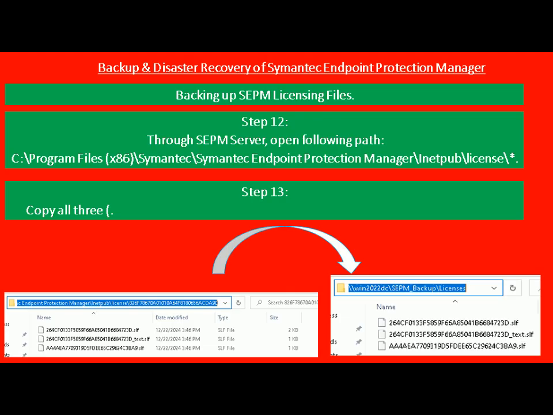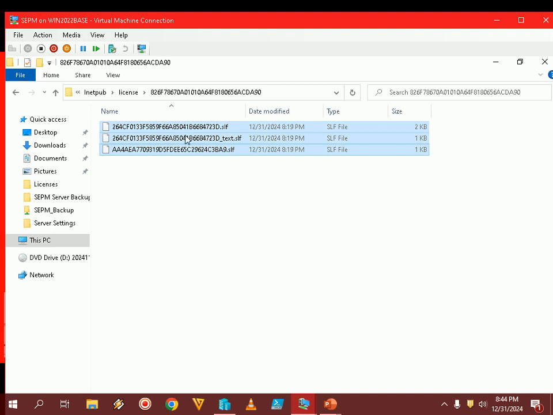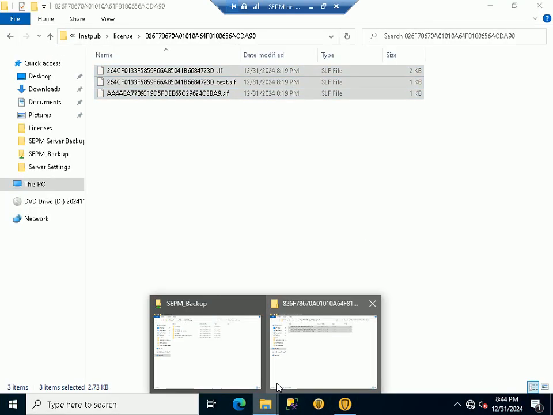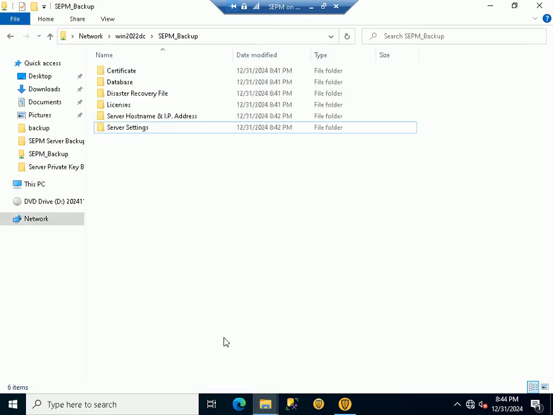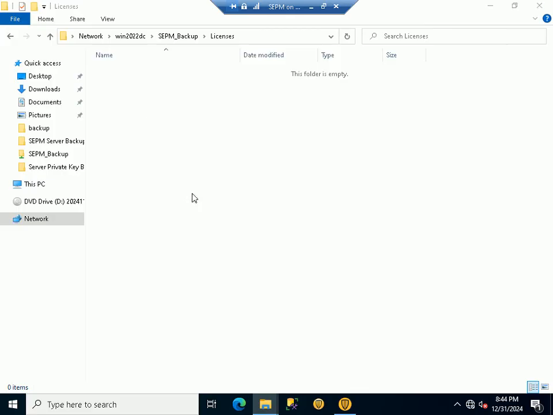So copy all 3 .slf license files from the subfolder to our share SEPM backup licensing folder, right? So I will copy this and I will go back to my share where we have just created our folders, and I will go to licenses and paste this.